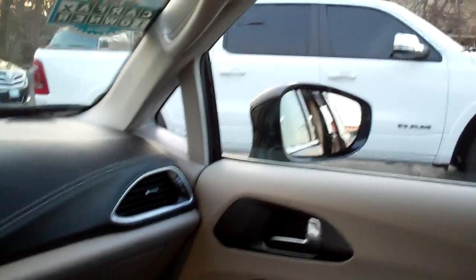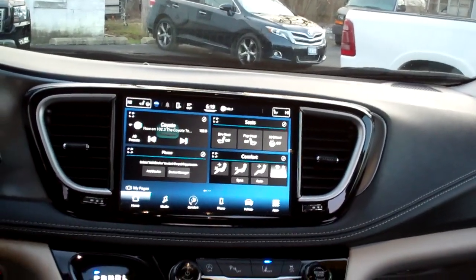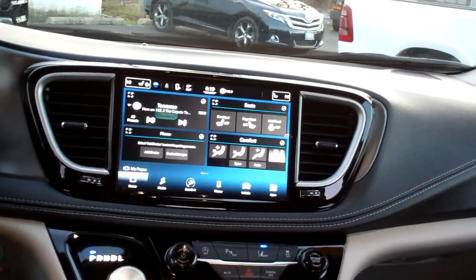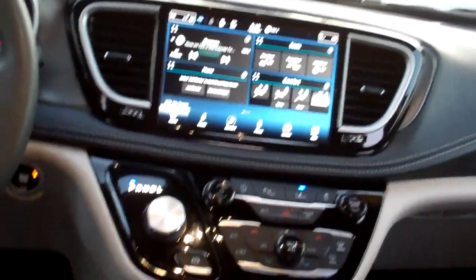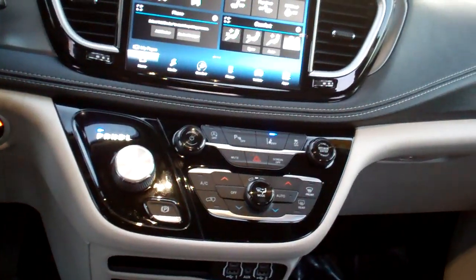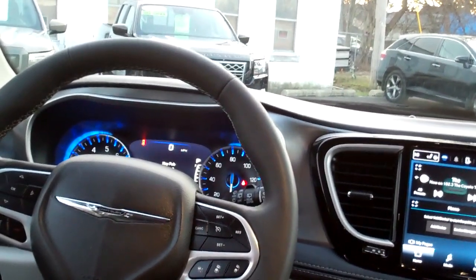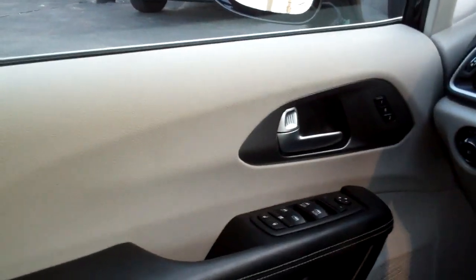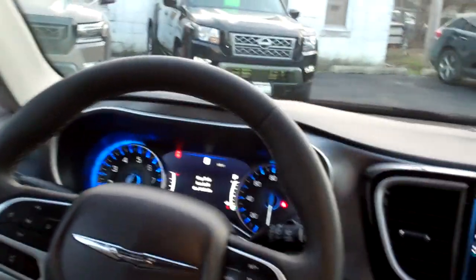It's got a nice sleek dash line. AM/FM satellite, backup camera — of course you can use Apple CarPlay and Android Auto on this, put maps up there. Heated seats, heated steering wheel, dual climate control, of course rear climate control too. You've got your driver confidence package, radio and cruise control on the steering wheel, adaptive cruise control with collision alert. Power windows, door locks, and mirrors. Memory seat, blind spot monitor, and nice analog gauges. This is a nice van.